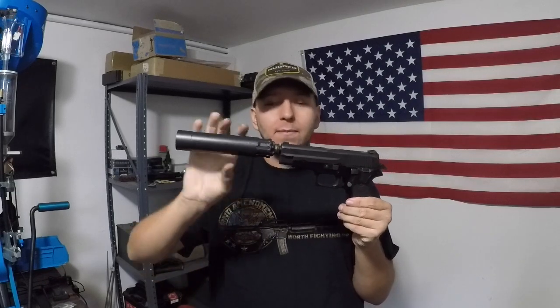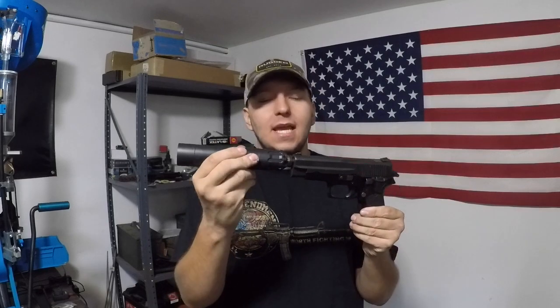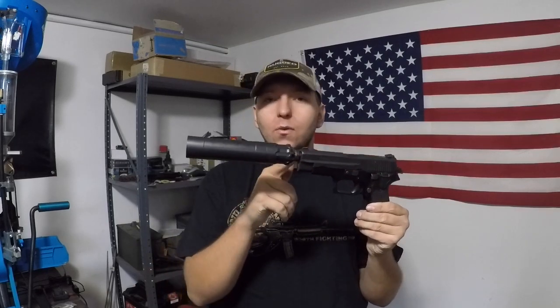With a pistol can, I'm sure you guys have seen guys post pictures of baffle strikes. And the reason why there's so many baffle strikes with pistol cans is people don't tighten their can enough on their pistol, and that in conjunction with the vibration that's exhibited in a handgun, the vibration makes these cans walk loose. Now, being that you're torquing that barrel mount to your barrel, that's not going to come loose. And being that there's tapers in here between the piston and the barrel mount, it tapers onto there, and those tapers allow it to hold really good. So you're not going to have an issue with your can walking loose.